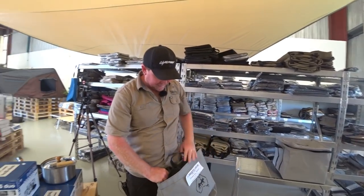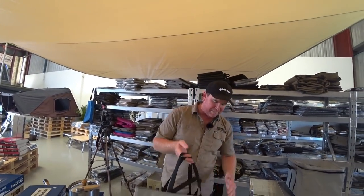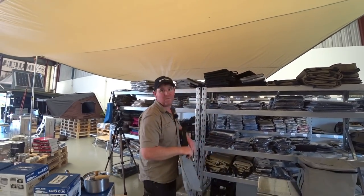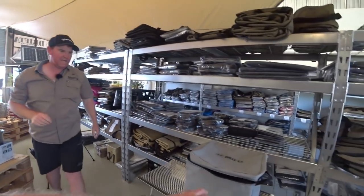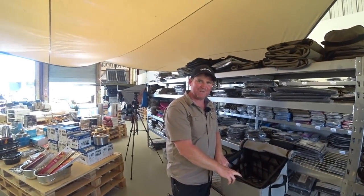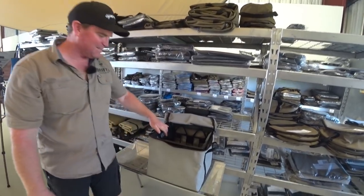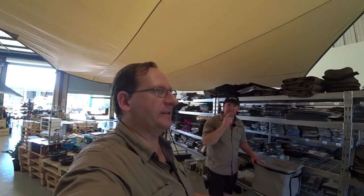A lot of these bags you can double up. Like if you needed a shopping bag, you take that insert out and it becomes a shopping bag for that trip. One of the bags that I really love is this one over here — a milk crate bag. Just a disclaimer, we actually buy these milk crates because you're not supposed to steal them. So we know lots of people out there have got milk crates. That's one of the most popular bags. We use it for all different types of things — we put some of our cookware in it sometimes.